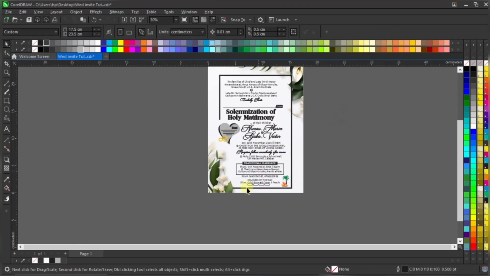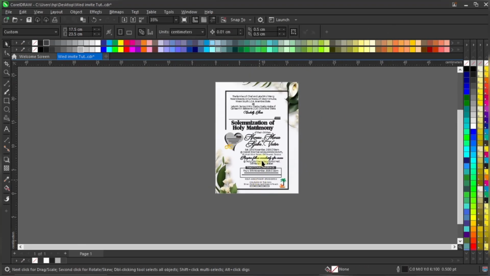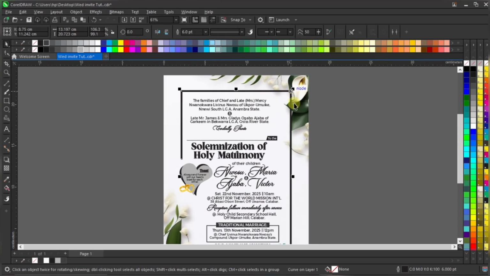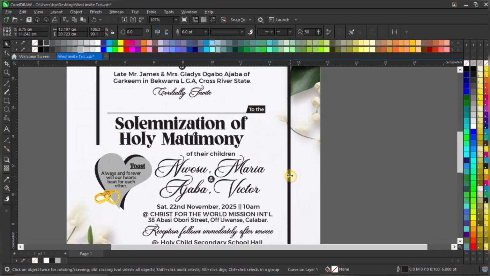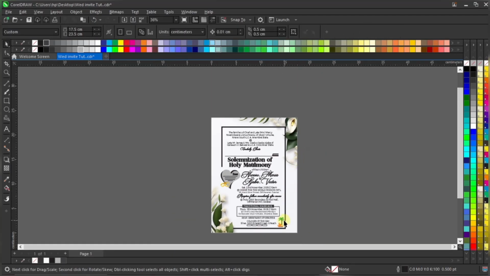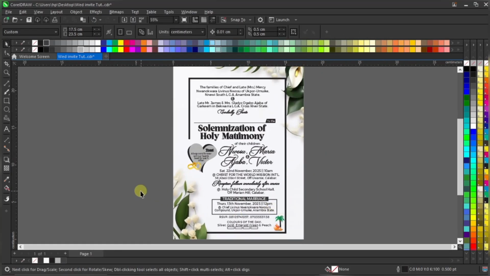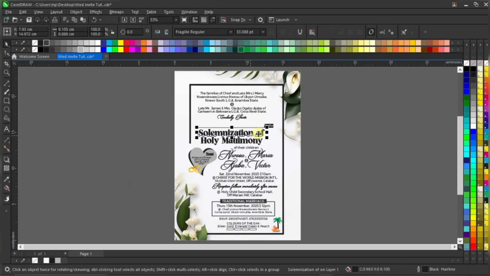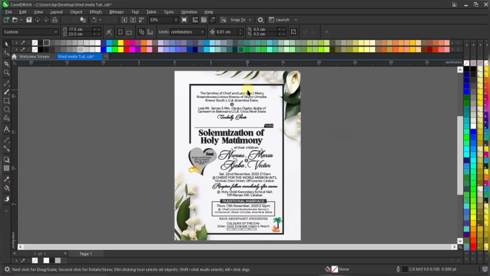Good. As you can see, I'm trying to fill up the space there. I will also reduce this, take it in small. Good. As you can see, the spacing is becoming equal. Have you seen? So I'm going to be using my red and emerald green.